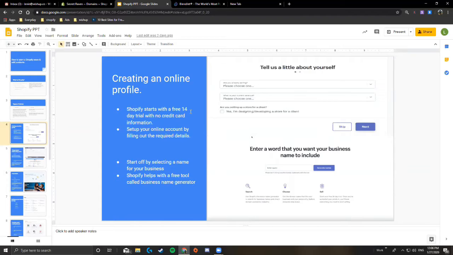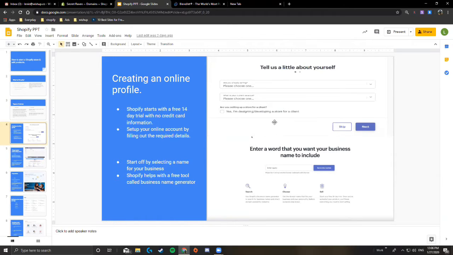So you need to have a theme, and you don't have to learn coding because Shopify makes it really easy for us. They have everything coded in their Shopify app, so you don't have to do any coding. Change the color, everything is customizable. So first you create an online profile. They'll ask a few generic questions like what are you selling, how long have you been selling, and what's the current revenue of the business, etc.